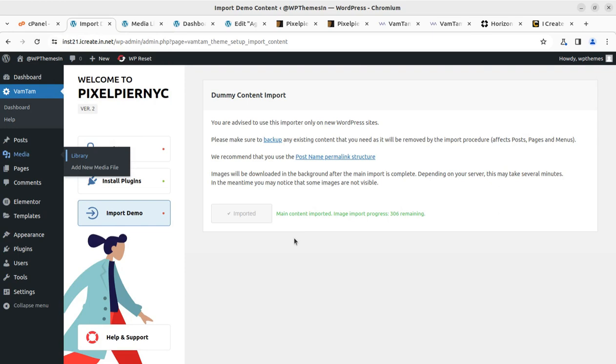We can wait here. In case it gets stuck at any point, you can repeat the import demo process. If it is stuck you can repeat the process. You also have to increase the PHP ini parameters for importing all the demo content. If you have any trouble importing the demo, we can help — you can get in touch with the i create mentor for working through all these points, and we are going to help you complete your website.